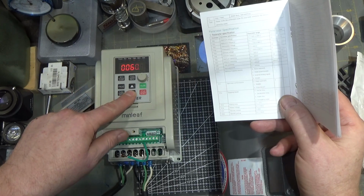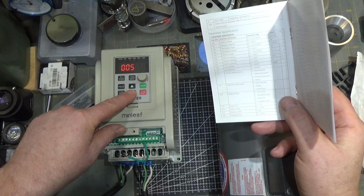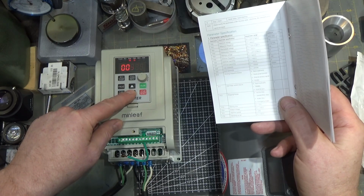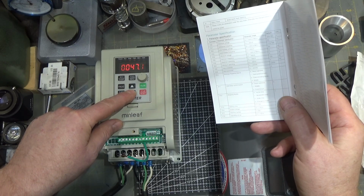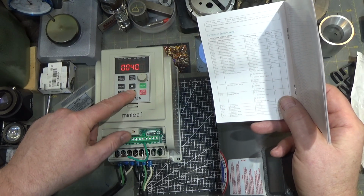Well, as you can see, this thing is very configurable. All in all, I think it's a pretty well-made device considering the minimal cost. It's a very lightweight plastic, so it's not going to take a hit. If something runs into it, it's going to shatter. But where it counts, the PC board and the components look like they're pretty good. The wire terminals are okay.